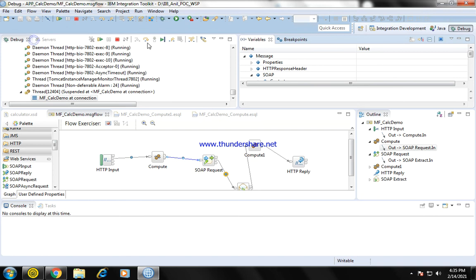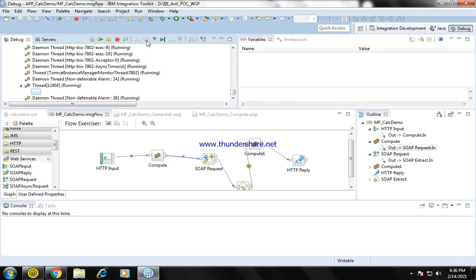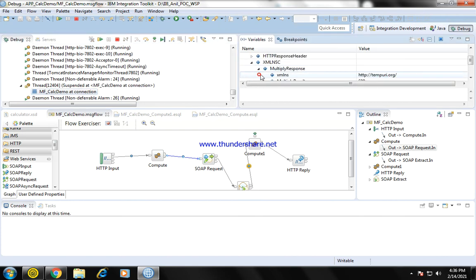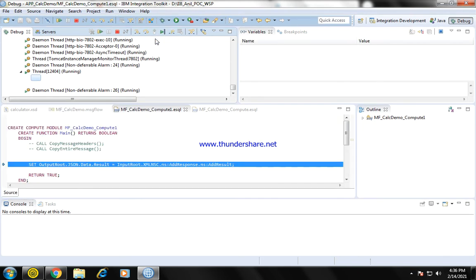After extract, here also it is extracted, multiply response. Here it is 600. Let me check why the result value is not showing properly.